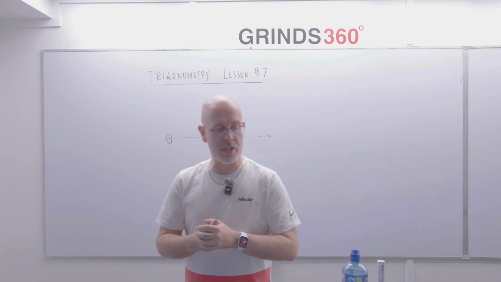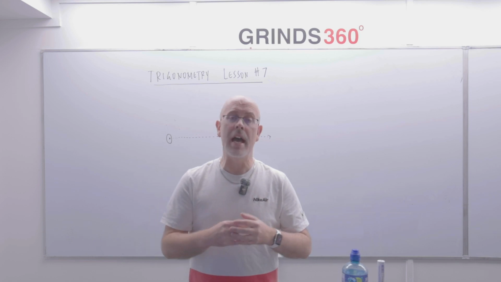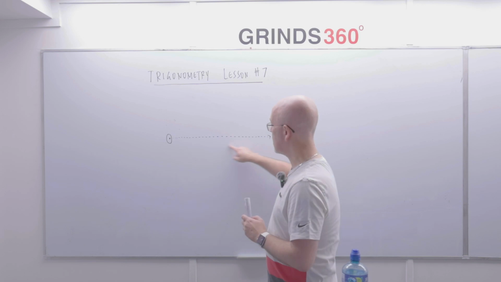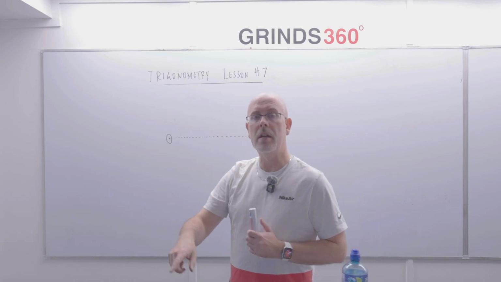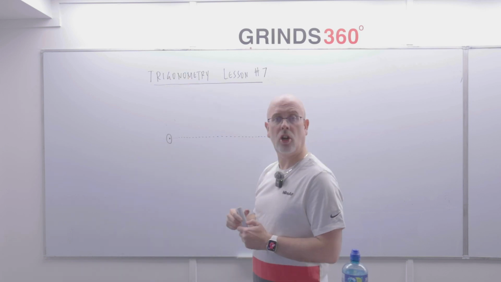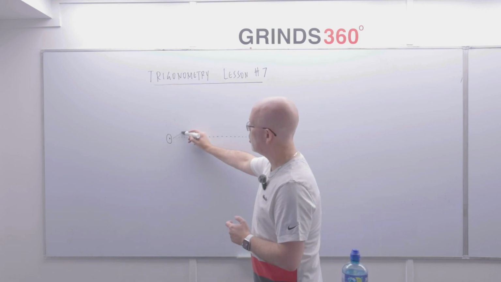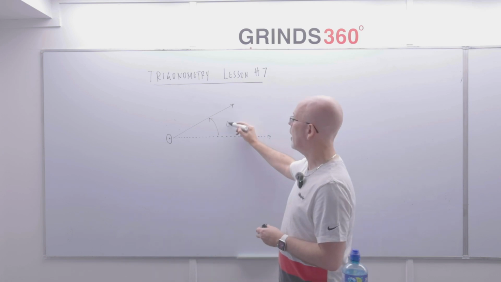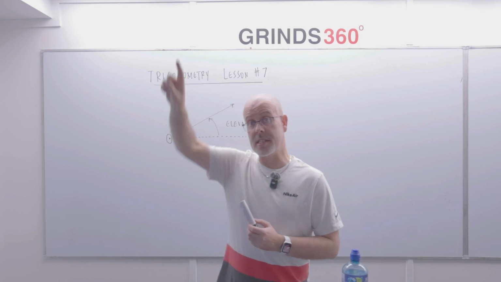The first application we're going to look at is dealt with on page 89 of your notes, and that's working with angles of elevation and angles of depression. If you're looking straight ahead of you, along a horizontal line, you're not going to be able to see something that's above you or below you. So if you want to see something above you, you're going to have to angle your line of sight upwards. So I'll angle my horizontal line of sight upwards like that to see an object above me. That angle there is an angle of elevation. So it's a horizontal line of sight angled upwards to see something above you.